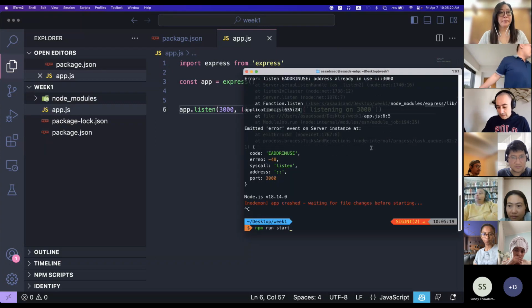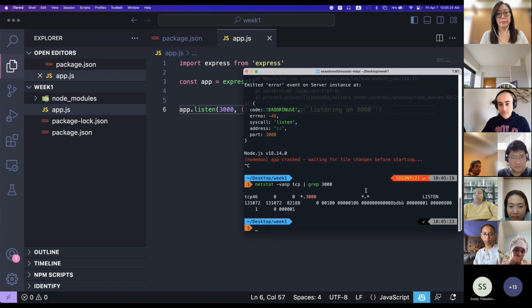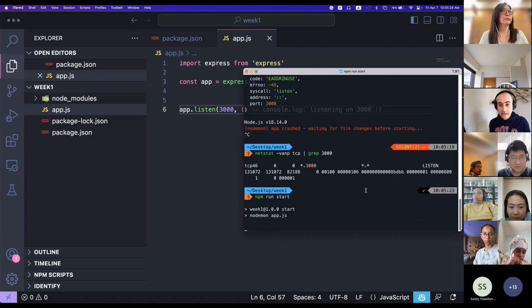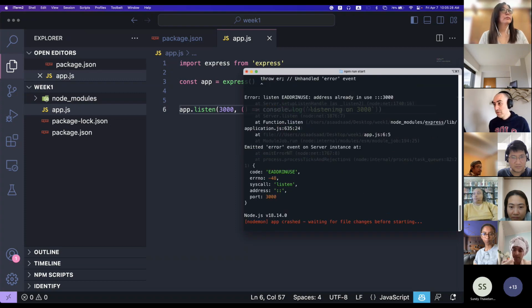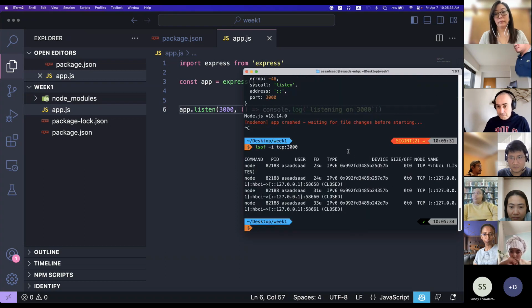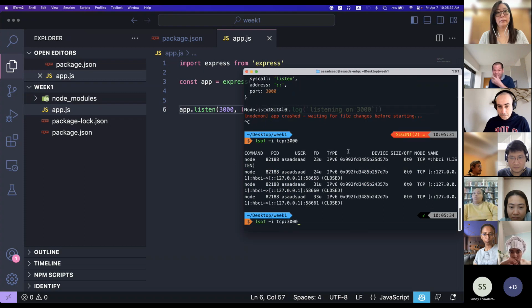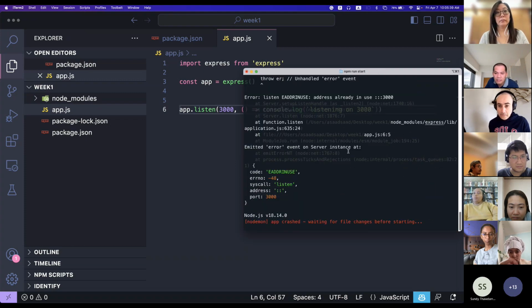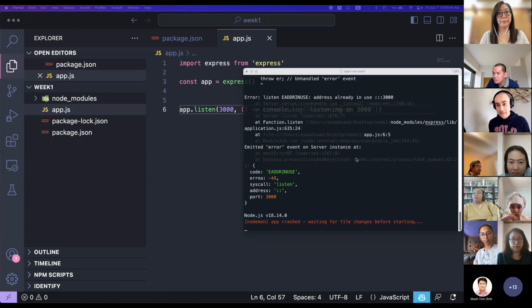Okay. Let me test this command and try to run again. Did not work. Let me test another command. Did not work. Let me try to find which service.